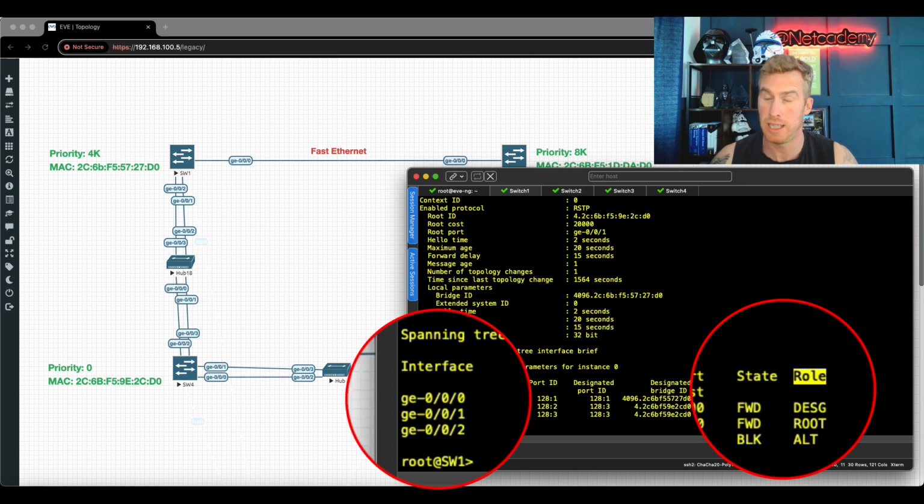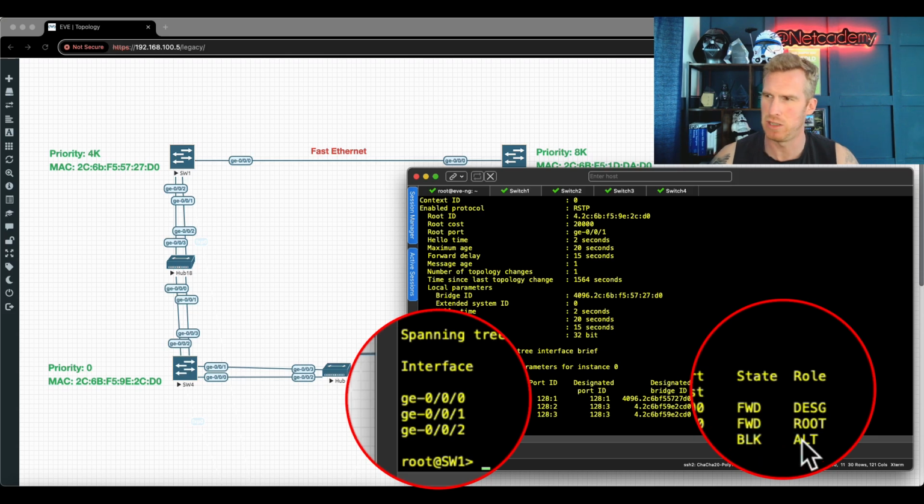But what are those, yes, port IDs and port priorities, but right at the end, what state and what role are they actually in? So we can see for the ge-0/0/0 interface that this is forwarding. So we're forwarding traffic. This is a designated port to get to switch 2. As we saw in the last command, the ge-0/0/1 interface is in forwarding state, and it is our root port. It is our root port to get back to the root bridge. And we can see as well the ge-0/0/2 interface is blocking. Blocking is actually an STP terminology. In RSTP, this should say discarding, but same thing, minus slight differences there.